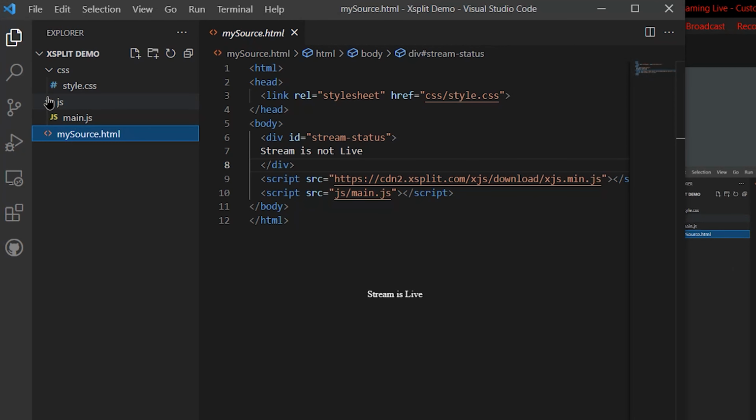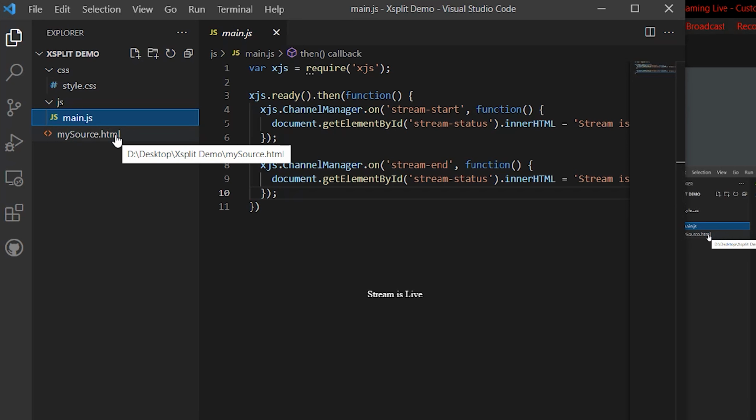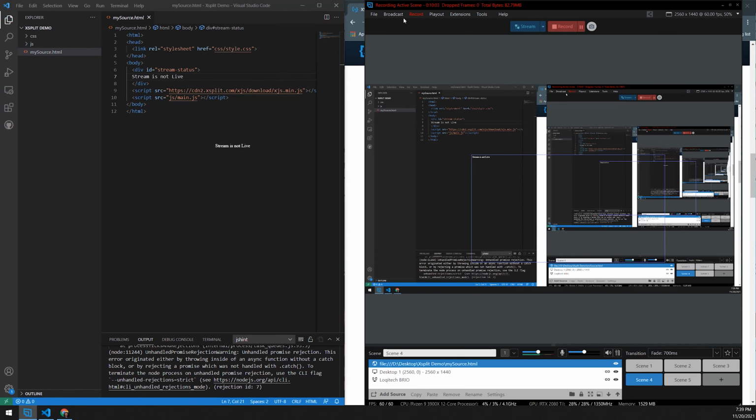You'll see that there's not much to it. With this one file, we're able to change some content. Now this is very, very similar to web development. So there are a lot of frameworks and libraries that you can use to make extensions. So that was a very simple example of a source. Now what about an extension?